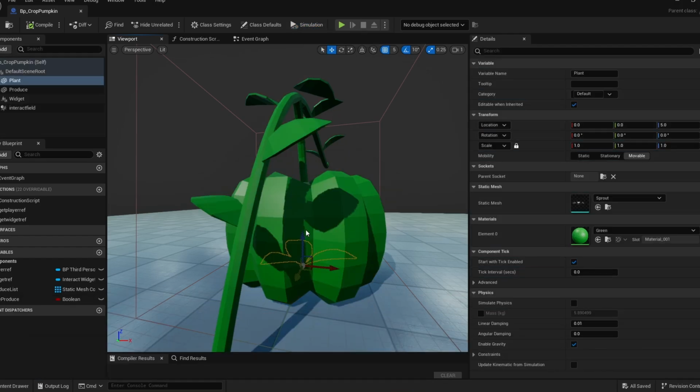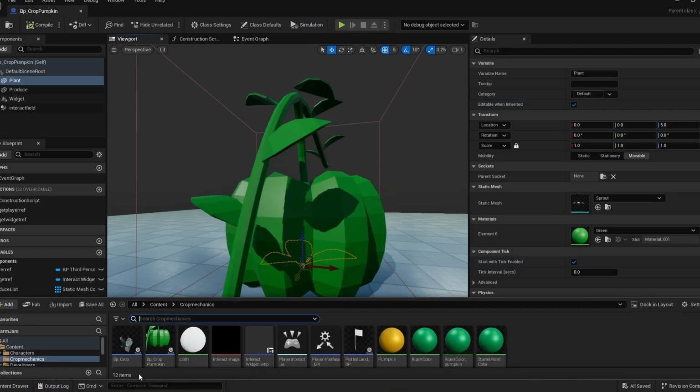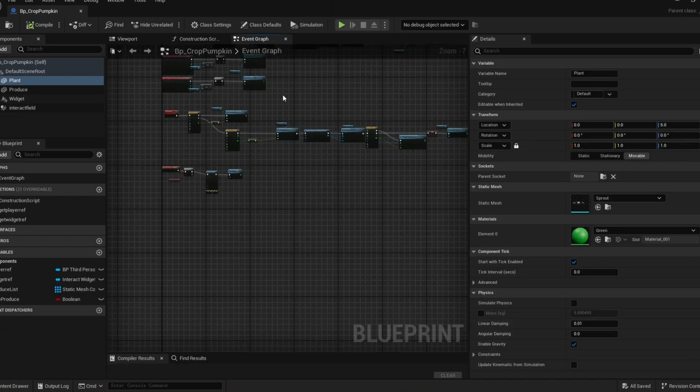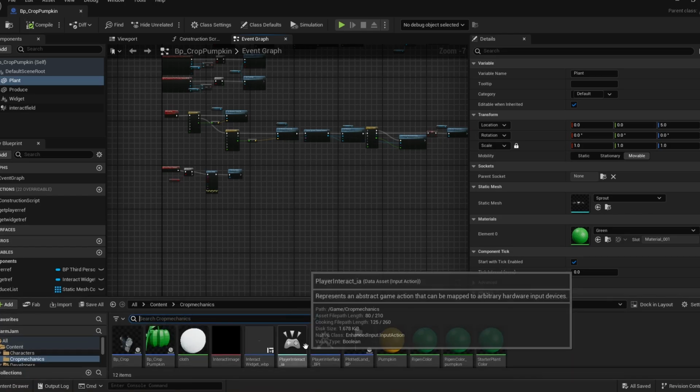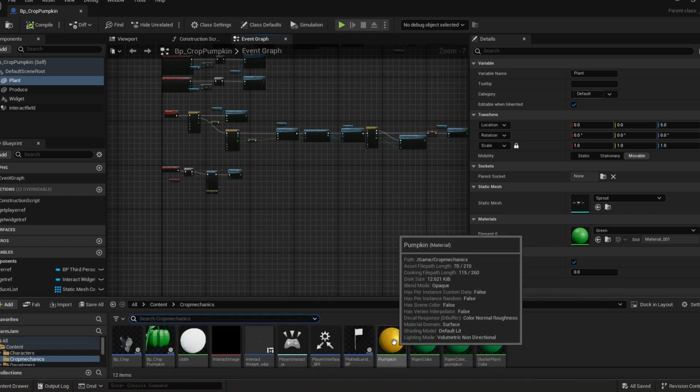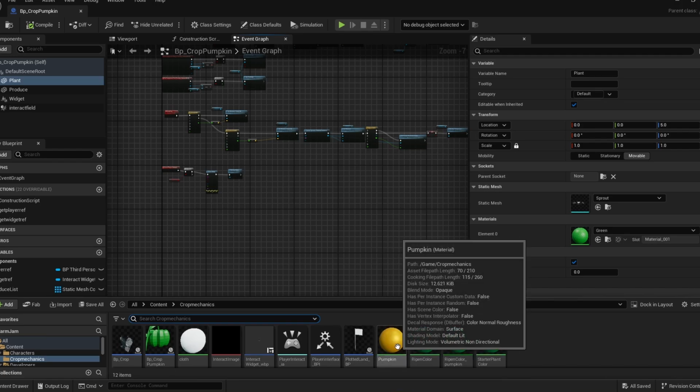I'm going to get out of simulation. We're going to take the code for the pumpkin, and we're just going to duplicate it so that we get all of our code here. Generally, I could create a child blueprint, but I want to easily access all of this, so I'm just going to duplicate it instead, and we can always change that later if we need to. But before we get into that, I'm going to want to create a couple more colors for this. So I have a pumpkin color.